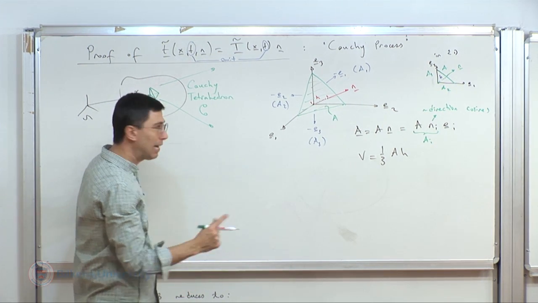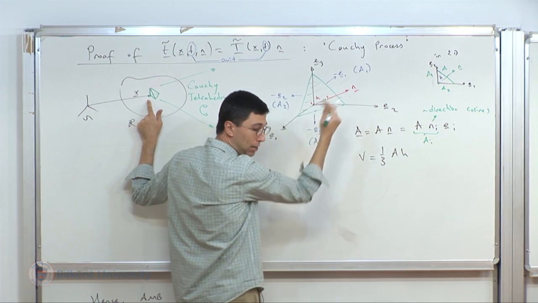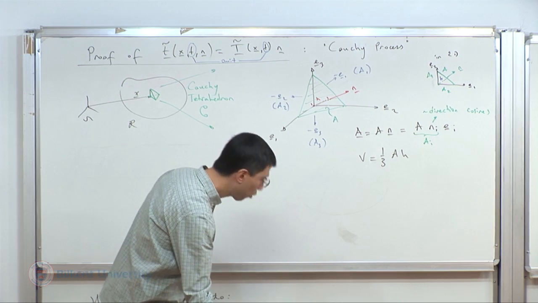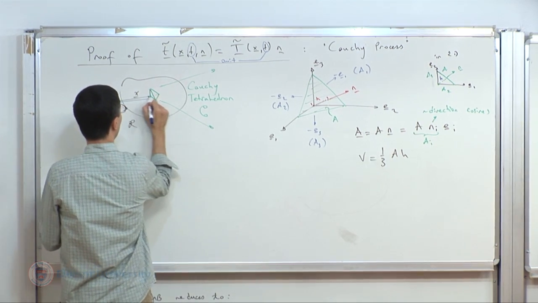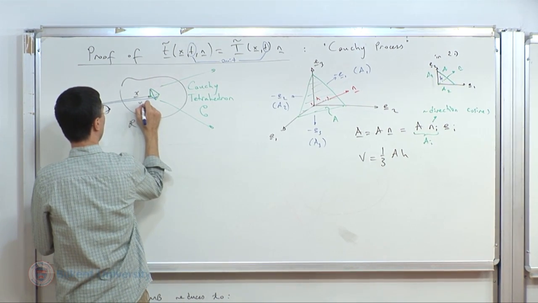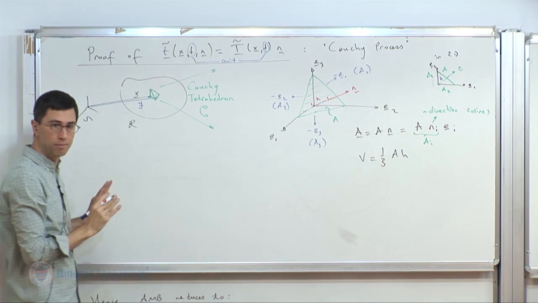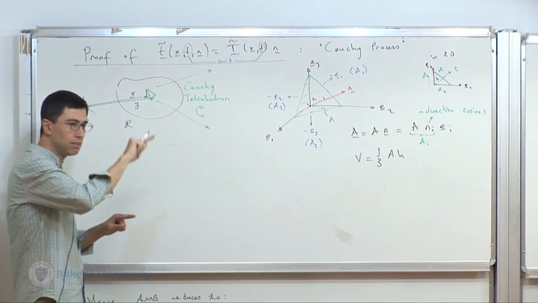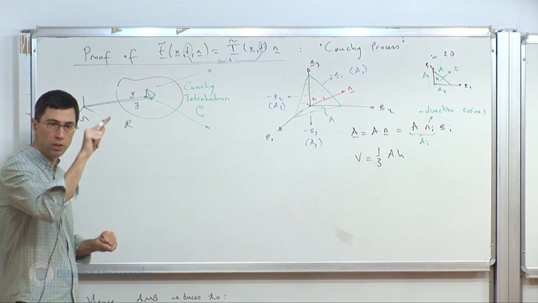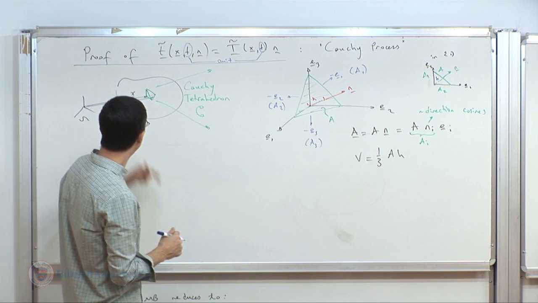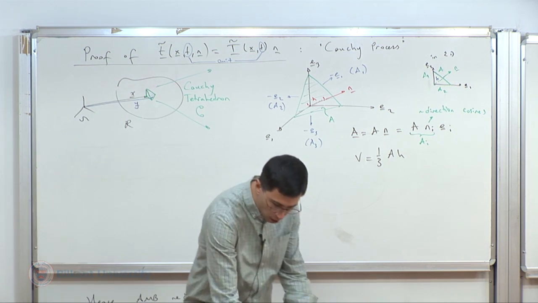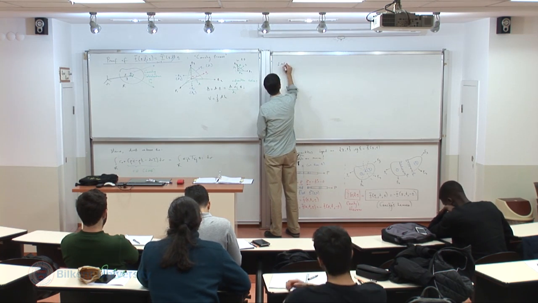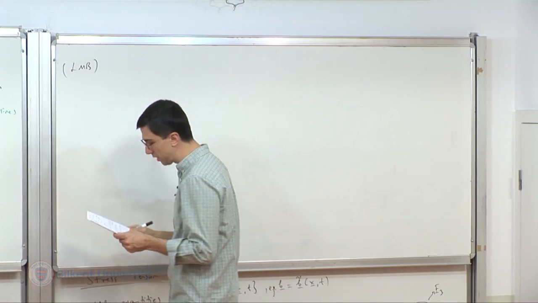I've already called this x. And to indicate the position within the tetrahedron, now I need to pick some additional coordinate, and I'm going to call that y. So y will indicate the position vector that is attributed to the points that lie within the Cauchy tetrahedron. x is the position of the vertex. So with that notation, now let me proceed with the expression for linear momentum balance.